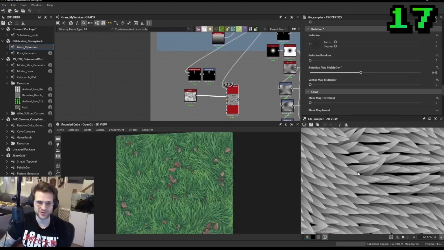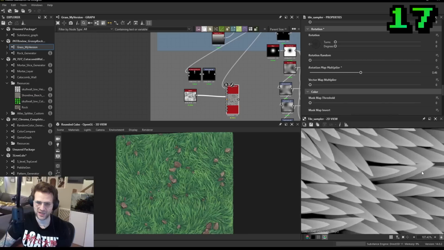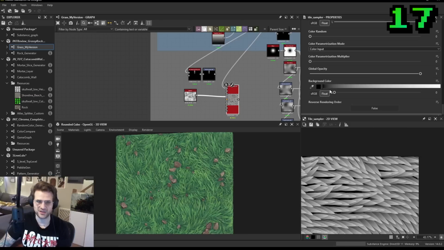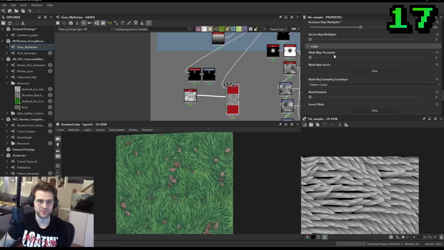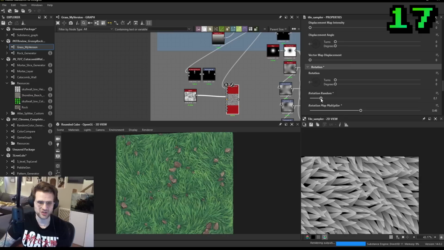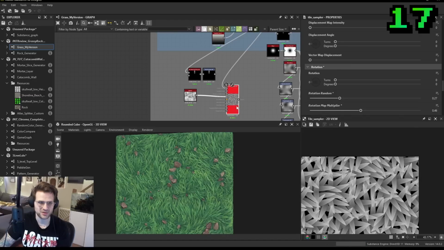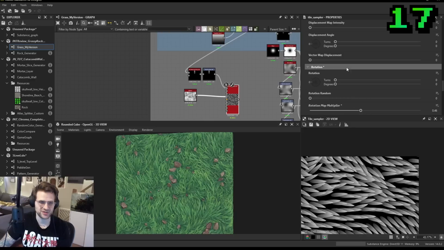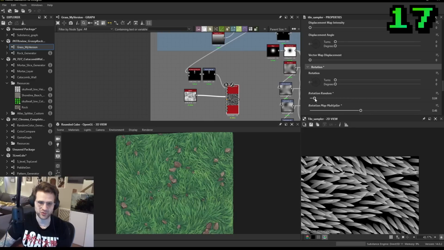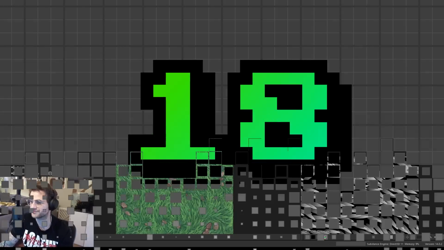We're going to get all these weird intersections and they don't blend nearly as well. And any of the rotation randoms, for example, they're all spinning around their center. Whereas again, using this one instead has much more reliable rotations coming from the base.